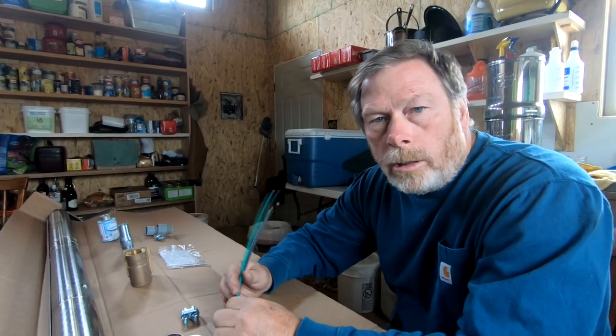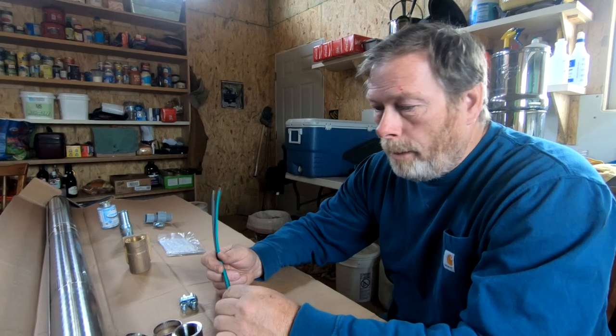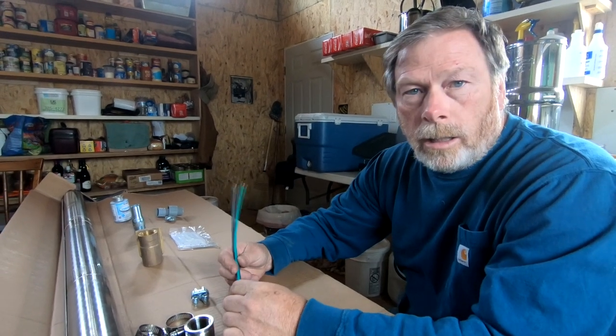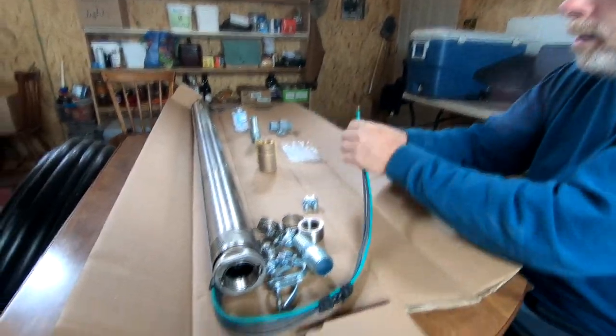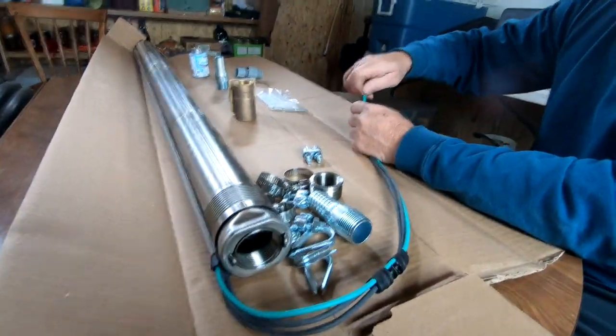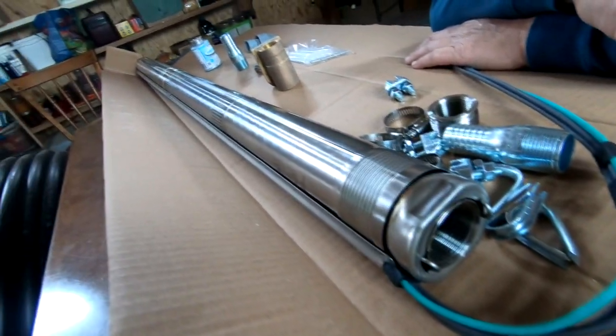Another stage in our well development here. We have the well pump sitting here. It's a Grundfos well pump, really well known for the quality of their pumps. And we're about ready to begin the assembly to prepare to send this down the well hole.